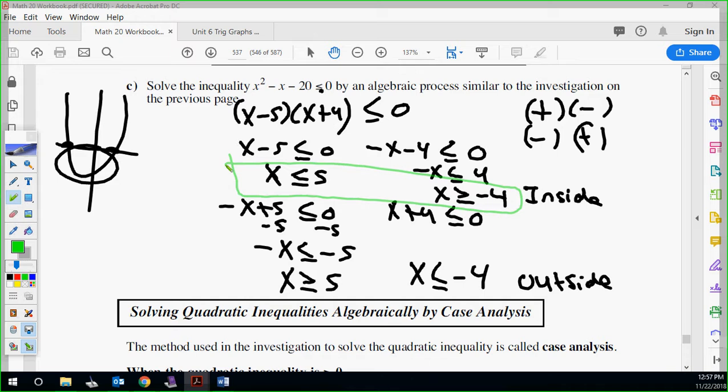Right, less than 0, and it's a positive parabola, so that's inside. So if it was greater than, we would want to solve for the outside. Right, we want the outside. So if it was a greater than, now here's the thing, we do the same exact thing we just did. But then when we go down here, we'd say, oh, we want this set.